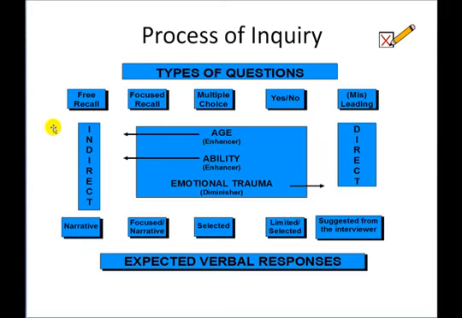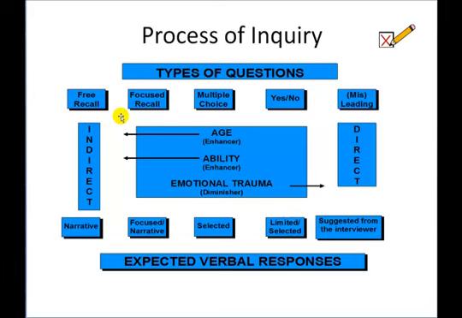Some people have analogized the process of inquiry as a sort of funnel. That is, if you think of the top part of a funnel, it is wide and open-ended, just like a free recall question. And as we move down, the funnel becomes narrower and the questions become a little bit more direct. And you can see on the one side we have the indirect kinds of questions, and on the other side, the right side of this chart, we have the direct kinds of questions.